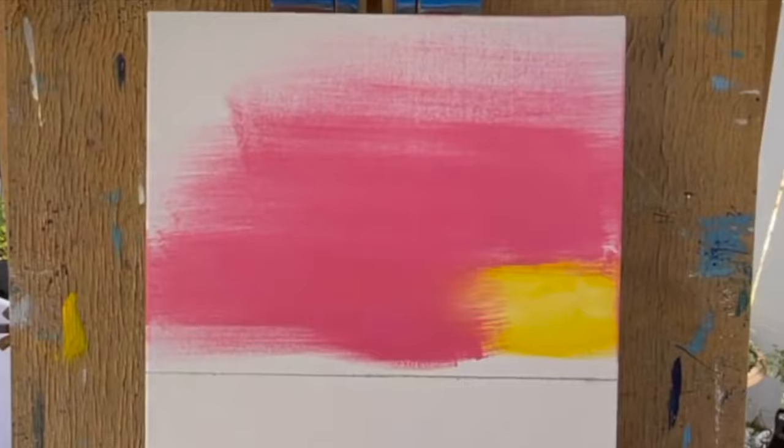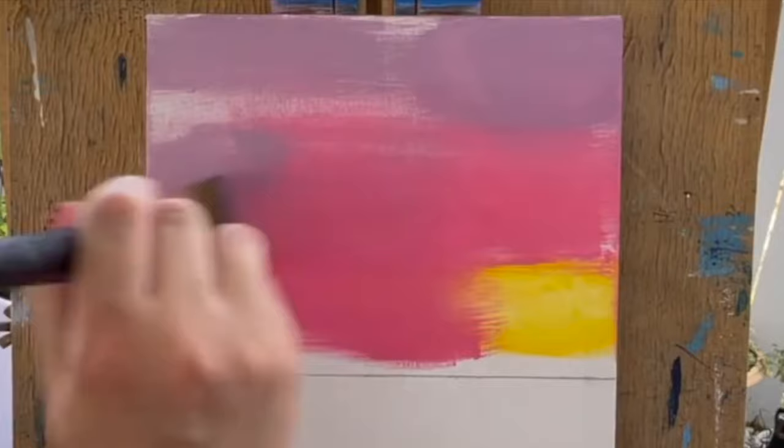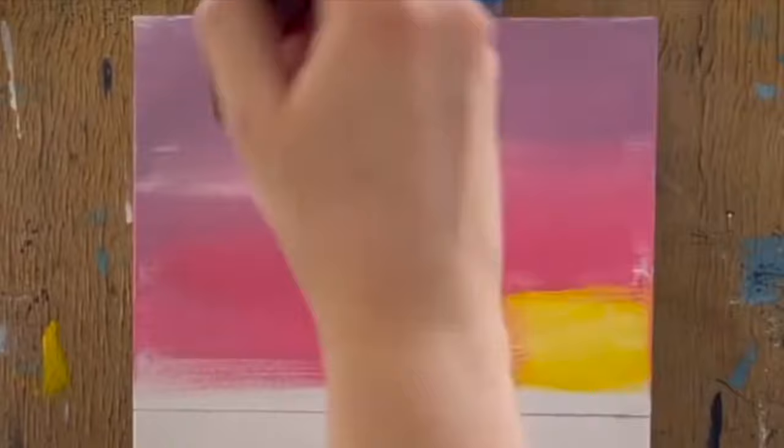Once you add the pink paint, clean off your wide flat brush. Remove as much moisture from the bristles as you can before scooping up some light purple paint. Apply this color to the outer unpainted parts of the sky. Using short side-to-side brush strokes will help you apply this color quickly. Add some peach to the mix and begin blending it in. Use side-to-side brush strokes to continue blending the sky colors at the seams.